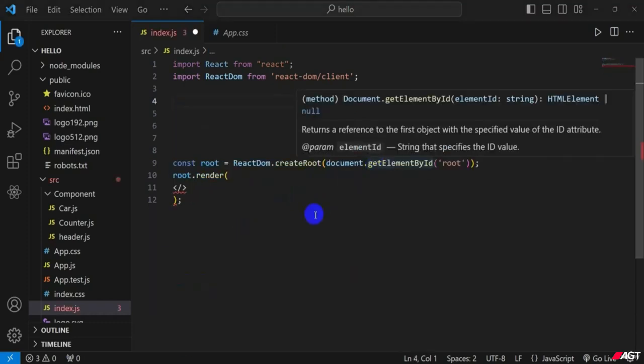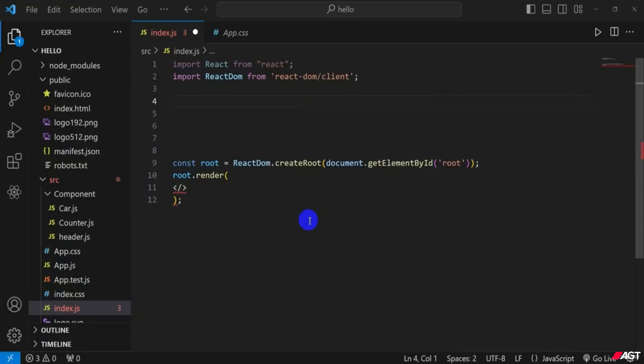Hello everyone, welcome back to today's tutorial. Today we're exploring the aspect of building interactive and dynamic React applications with forms. Whether you are collecting user input or handling complex data, understanding React form fundamentals is key. So let's get started. Forms play vital roles in web applications, enabling users to input and submit data, and in React we handle forms a bit differently due to its declarative nature.